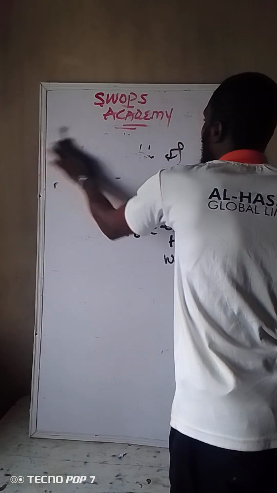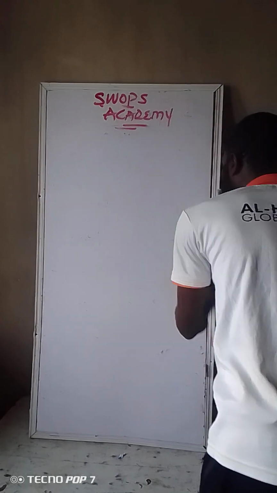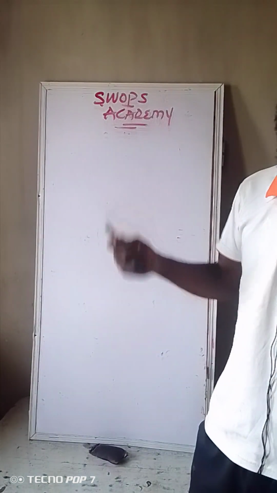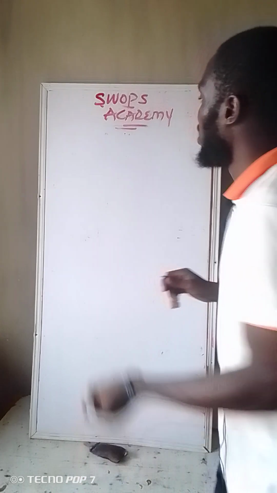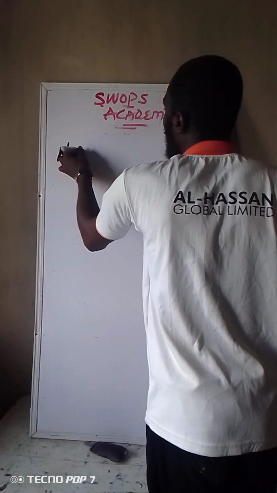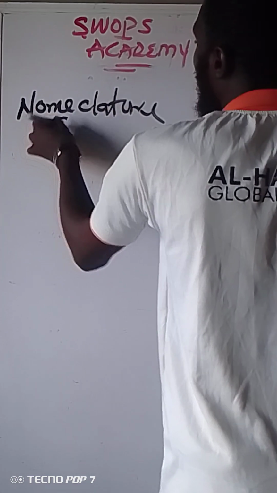The next one that I'll be showing you is the nomenclature. That is the main bone of contention. So there I'll be reviewing some past questions regarding that, so I won't state any rules. Now, the nomenclature, that is the last aspect of this topic. The nomenclature of what? Of alkenes.